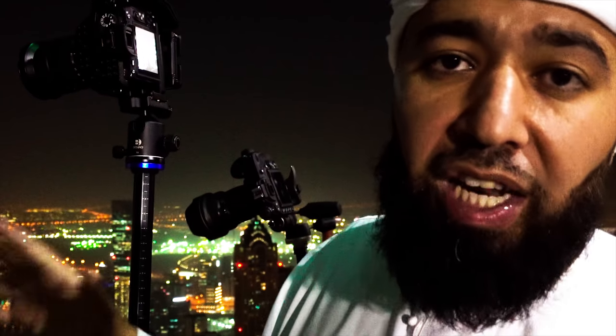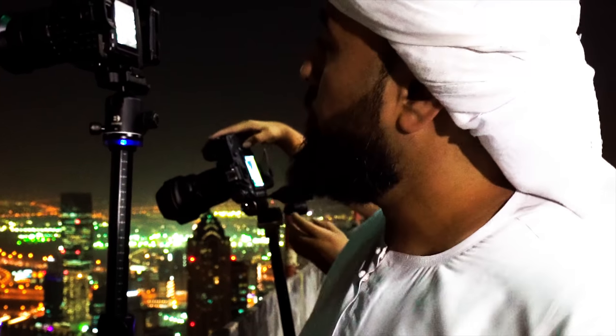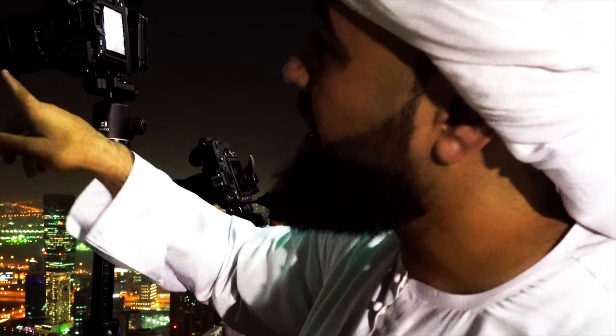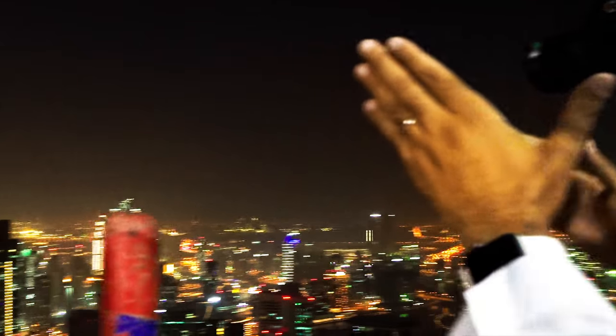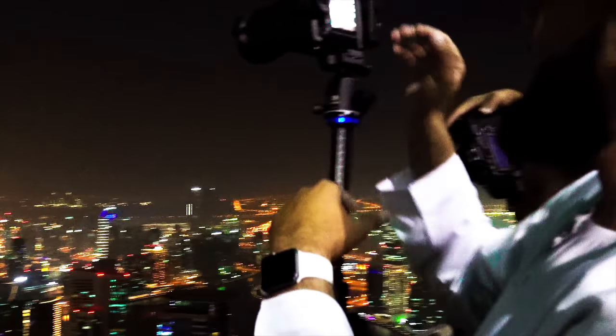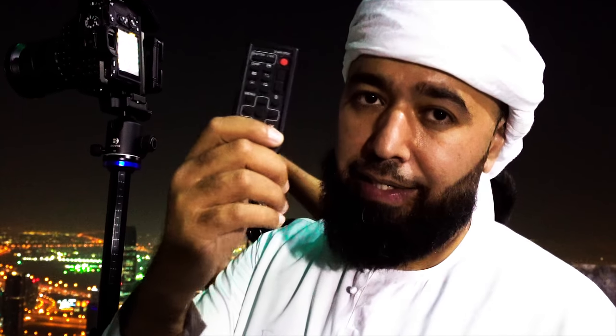Right now we're taking some long exposures because the city comes to life — all the lights come on. You have to be really careful about your settings. To capture proper lighting you need to do long exposures, so we drop the shutter speed. I'm set up to 10 seconds. I'm going to adjust my aperture to F8. I've got a 16-35 G Master lens giving me a wide angle, trying to capture the JW Marriott right in front of me all the way across, along with Burj Khalifa and the Business Bay area — all in one shot. One important thing when taking long exposures: this is your most important tool — a remote control. If you don't have one, you can set a two-second timer, press the shutter and step away. But a remote control is always good to have. Press the button once, let it go — that's all you need to do.